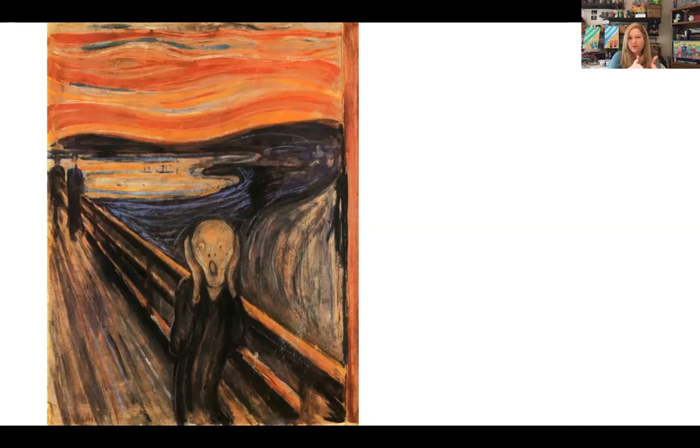But let's talk about what this painting is. So we see that Edvard in 1893 painted a man on a bridge by water, kind of like Renoir's happy scene. This one, not so happy. Monet's happy scene, this one doesn't feel quite as happy, right? We almost get a sense of anguish from the scream. And it is often related to the time it was painted. Soon after this painting was famous, World War I happened. So many people related World War I with the painting The Scream.